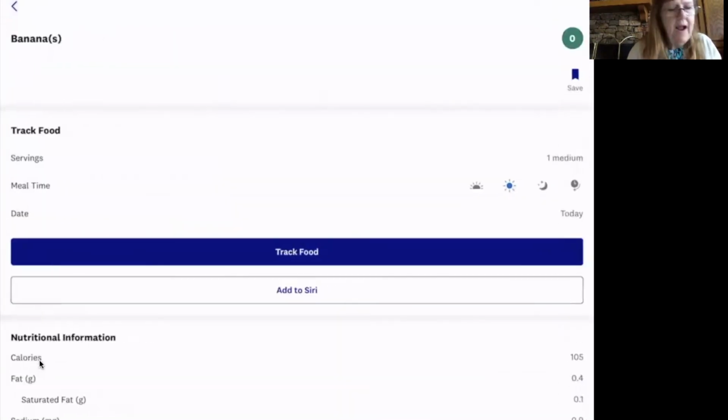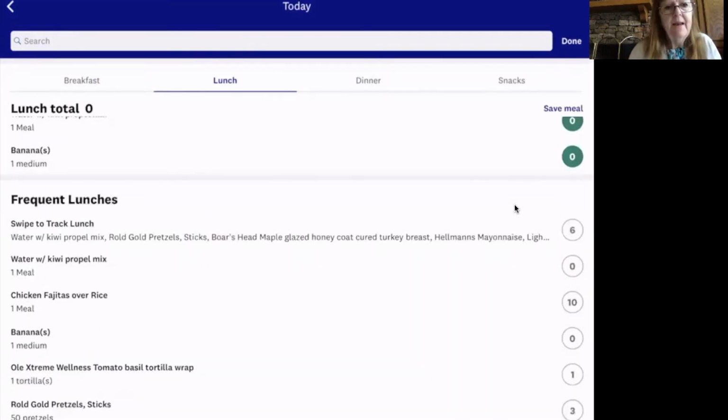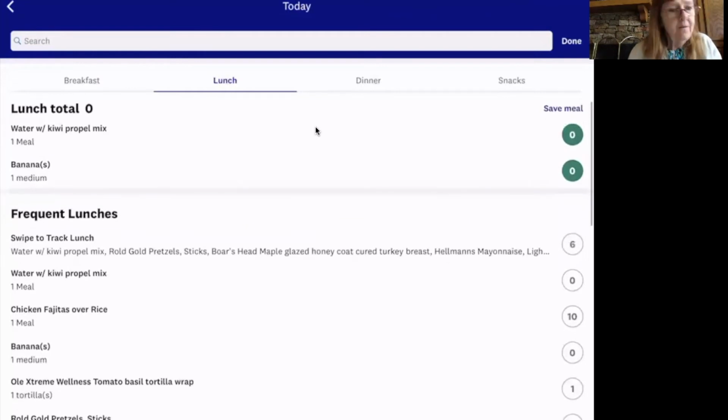And so we're going to track the banana up here. It says 0. So let's track it. It's also, the right icon is here. That means lunch right there. And then I'm going to track the banana. So now we have, for lunch, we've got the water and the banana. Now let's type in the next 2 things because I didn't see either one of them. Oh, wait, I do see one.